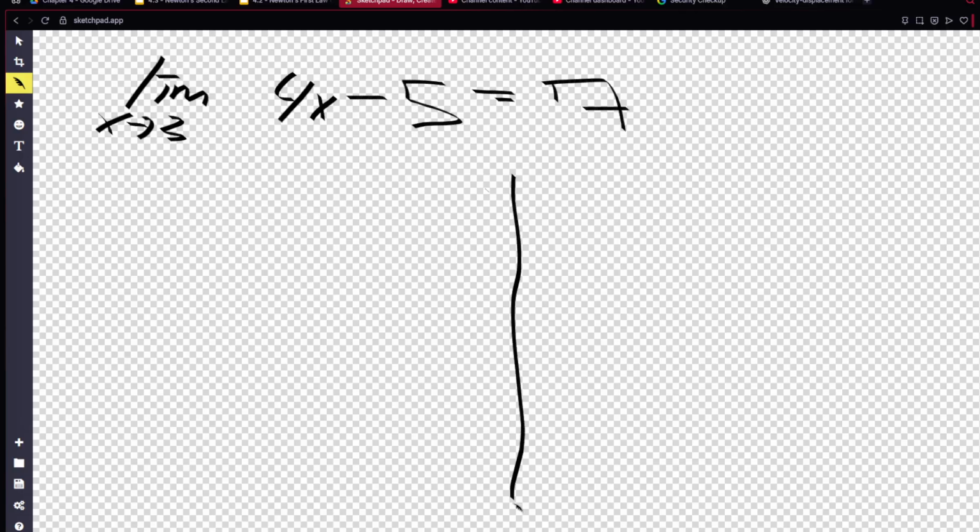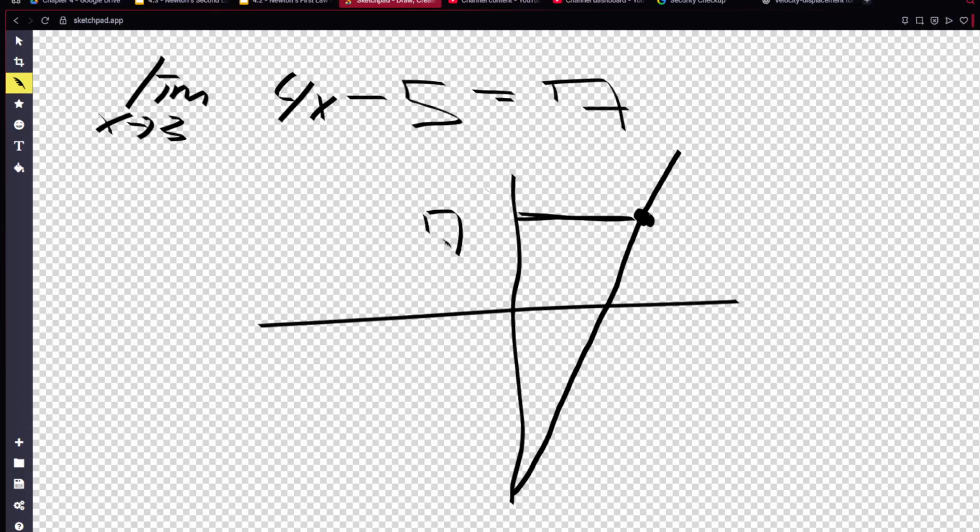So, if we draw this out, it probably looks something like this. Minus 5, probably somewhere around here. It's a little steep too. So it's probably going to look something like that. That means that the limit as x approaches 3 is going to be 7. So if it's 7 here, there's going to be a corresponding epsilon at which the f of x interval is defined.